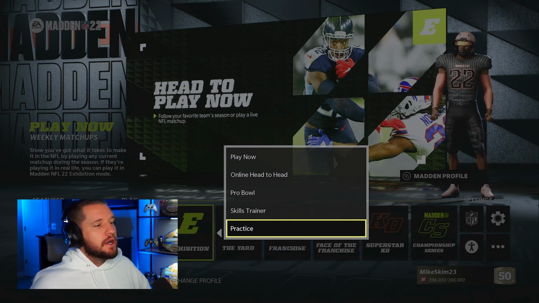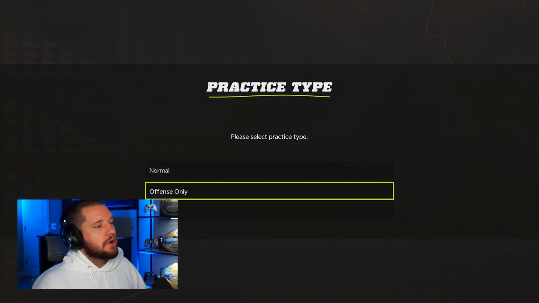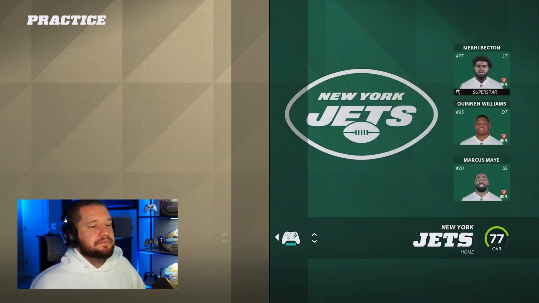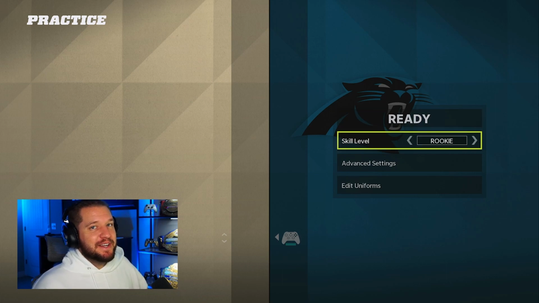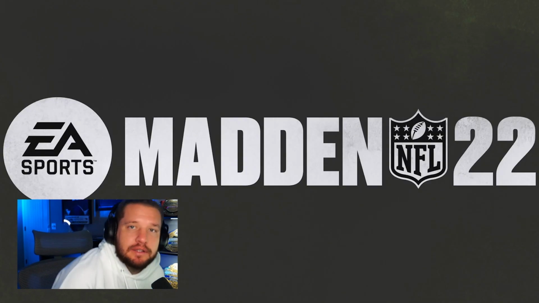It moves slower. So I go to practice mode and I do offense only first. So offense only, and you really want someone that has good moves. So probably the Panthers with Christian McCaffrey. We're on the rookie settings. If you watched the settings video, you know, but I'm going to go to All-Madden and we're just going to load up here.